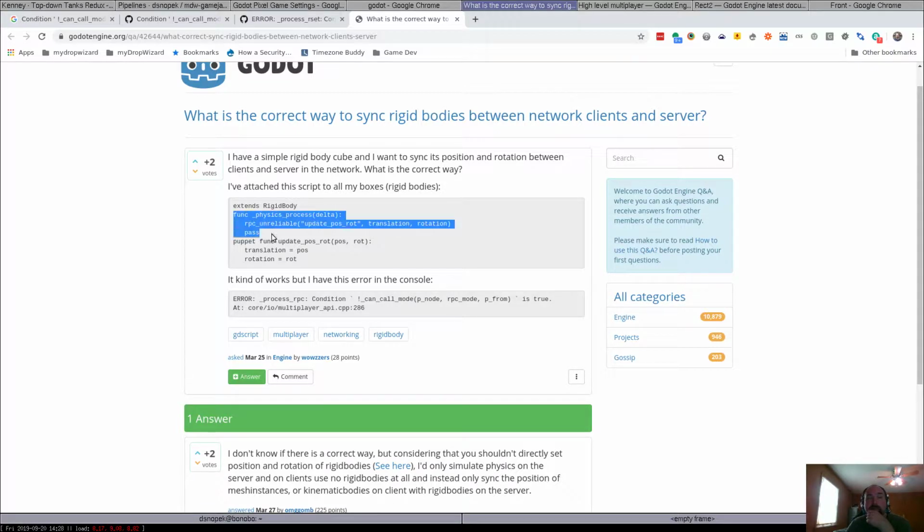Yeah, this is exactly what I'm doing, except I'm not doing a rigid body, I'm doing a kinematic body.